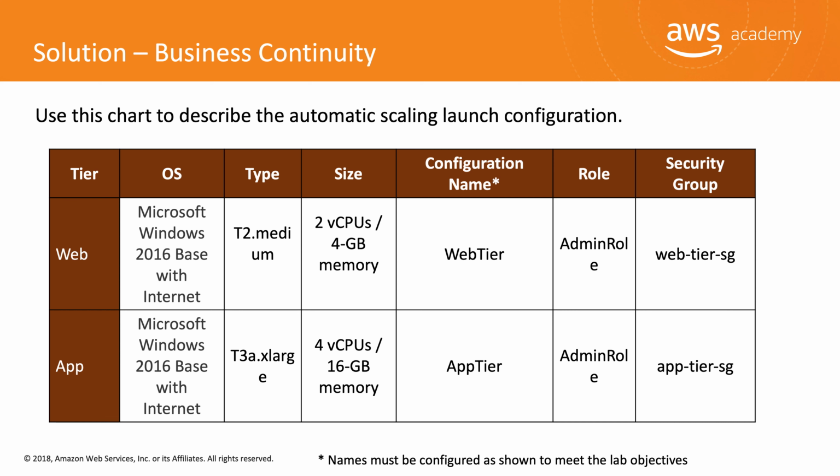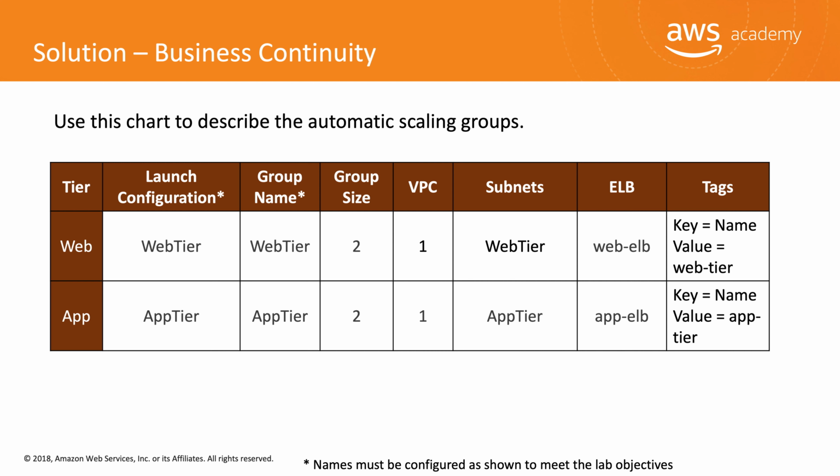For the auto scaling of the web tier and app tier, we need exactly the same thing that we configured for the original software set. Okay, let's continue. The auto scaling groups' configuration should be the same. But for the group size, we need 2, because this is to support the company's rapid growth.